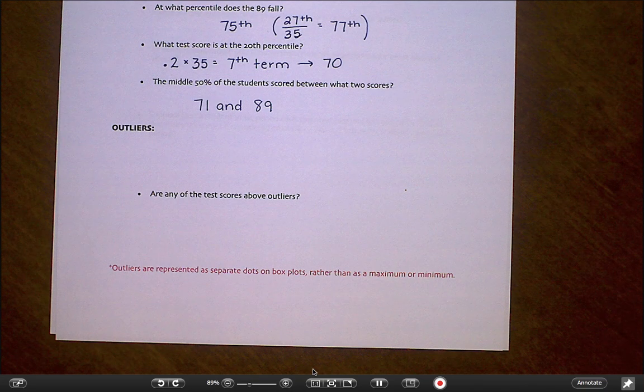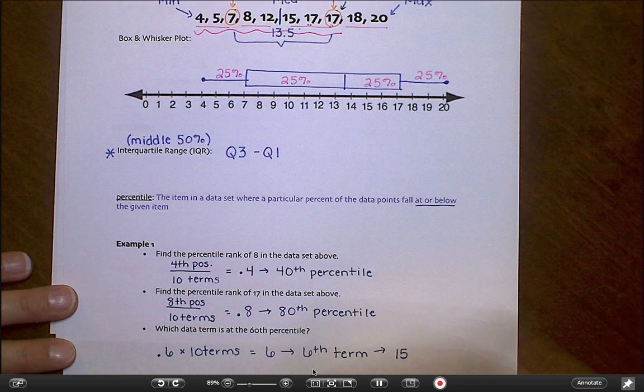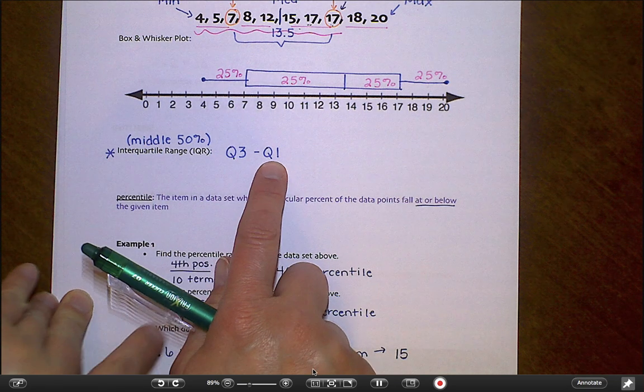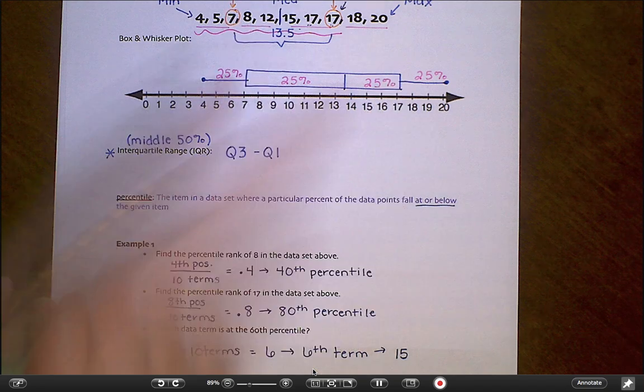Okay, we can do it visually, but there's a more formal way to go about that. So here's how outliers work. We're going to go back to the interquartile range that we talked about in the first video. And just to remind you, interquartile range is the difference between Q3 and Q1. That's that middle 50% of your data. Okay, that's how far it's spread out.